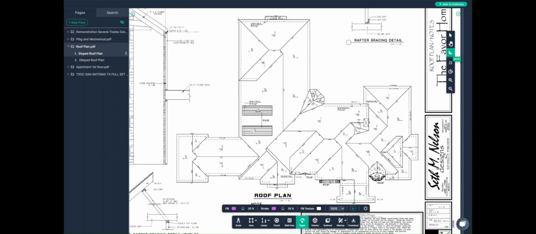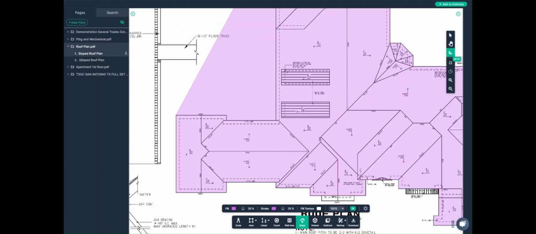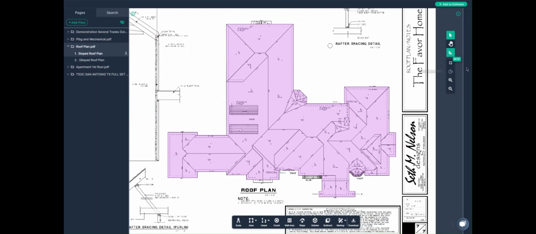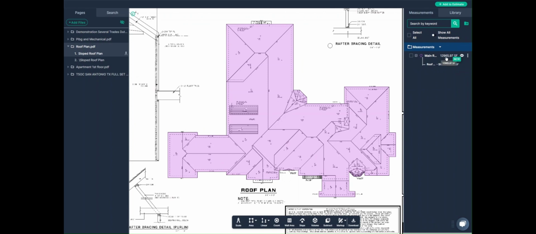We can pick any corner of the plan you would like to begin because we are going to outline the entire surface of this roof. So I click once to get started, and just like any of our multi-point tools, I'm going to click at every corner that I need to change direction all the way around this plan page. Now we're approaching the end of our measurement, so I'm going to set this corner, just a couple more clicks. I'm going to zoom out to ensure this is setting our final point, and if so, I'm going to double click there to commit that point. Now in our measurements panel on the right, we've got our roof area at 12,965.97, or 12,966 square feet for that roof.